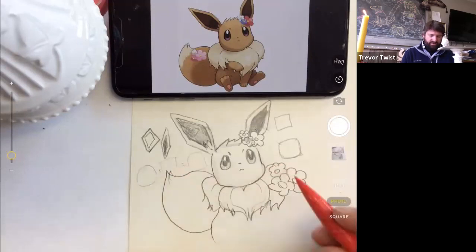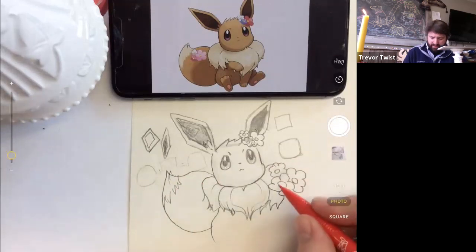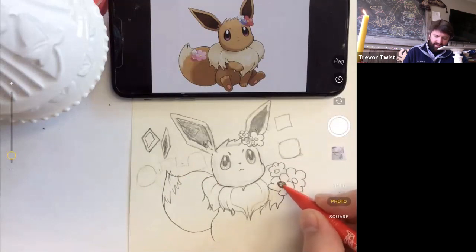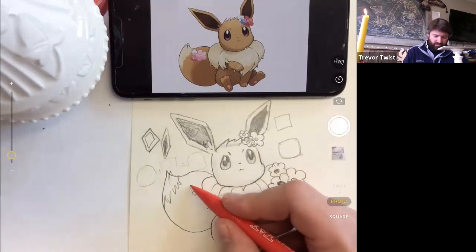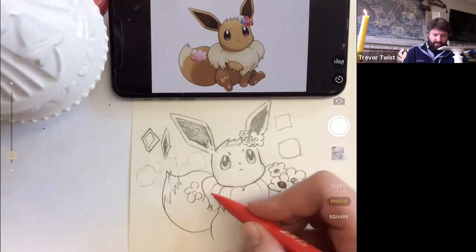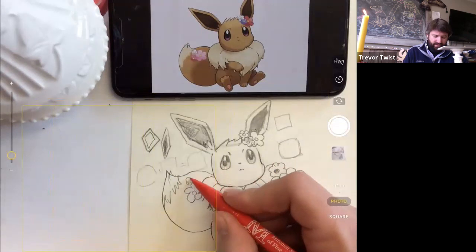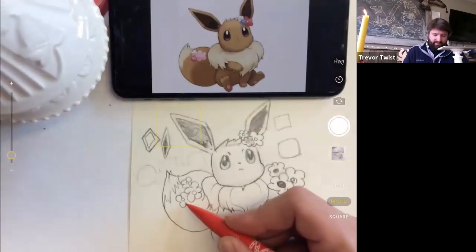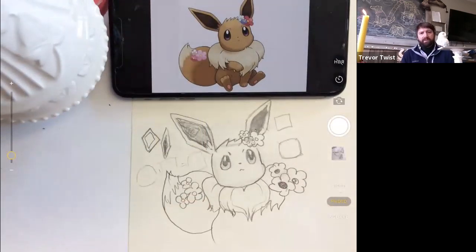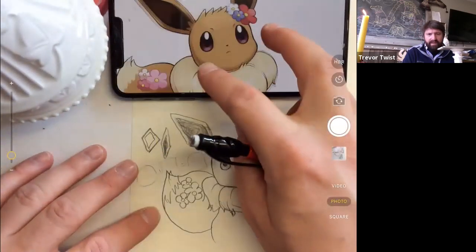Notice that the same shape the mane makes also shows up in the tail — it's a huge flame, almost like the S-curve of the Weedle. I wonder if the artists intentionally repeat some of these ideas. I added some flowers and worked them into my composition. I put some on this side and I'm going to add a couple more down here — draw the center, then petals: one, two, three, four, five circle petals. All the flowers in this field have a center and five circular petals.